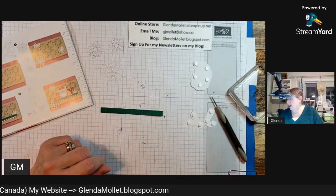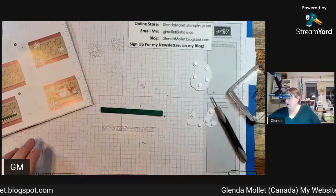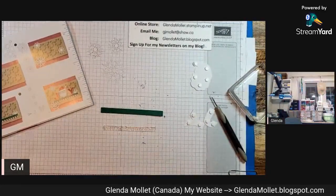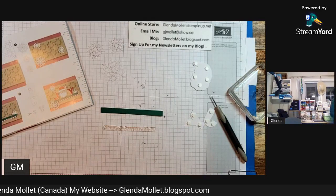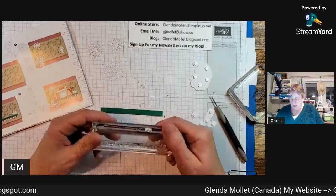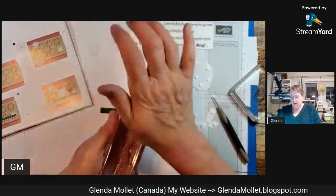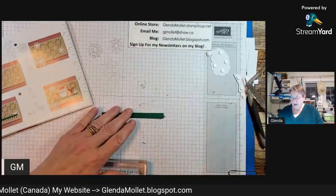Need to get this long stamp, which means I need to go get a... How do they expect you to use that stamp on one of the blocks? Maybe they think you're going to have one of these long ones. Clean it off. Move all the bits out of the way.